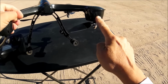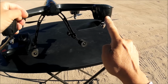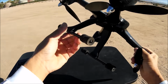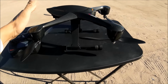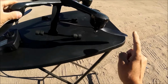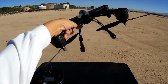It is not a brushless motor. It is a brushed motor. It is the same kind of motor as that of the SEMA X8, and it is geared. As you can hear the gears here, it's got nice landing legs, nice little padding for the landing legs. It sits pretty good, but when you land, you gotta watch out because the props are upside down. If you tilt it a little bit, it will damage the prop, so you gotta land real carefully here. It is a menacing looking quadcopter though, isn't it?